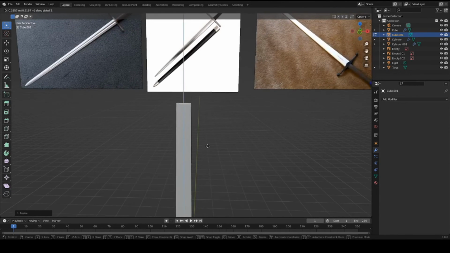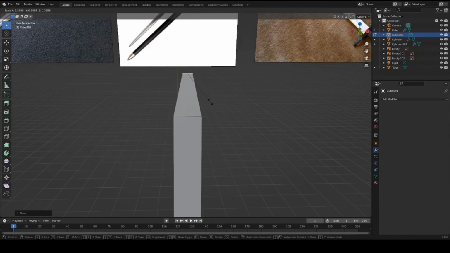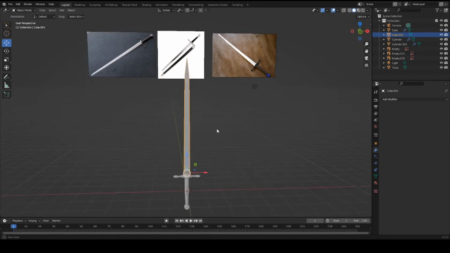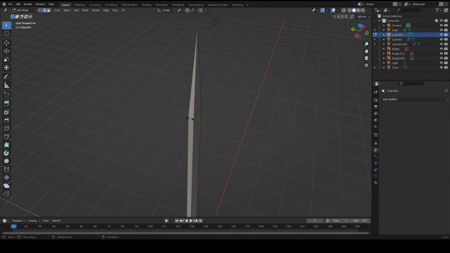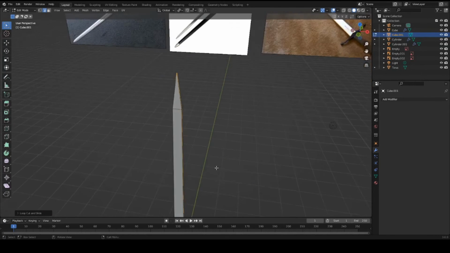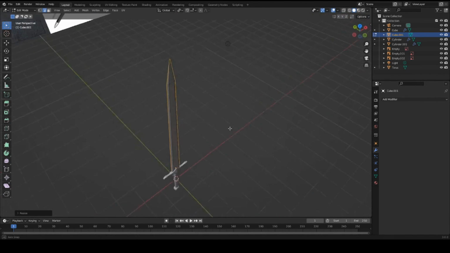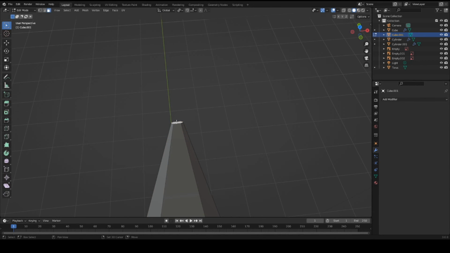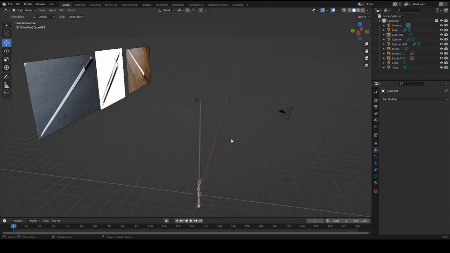And finally, let's extrude one more time. So press E and move it up. Scale down, and this will be the tip, the sharp point. Let's move it up quite a bit. Now to add a bevel, press Control R. Right here on the side of the blade. And let's scale it on the x-axis a tad bit to make that bevel. That looks pretty good. Let's make the point a little bit sharper, skinnier, I mean, like right there. And that looks really good.